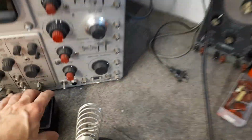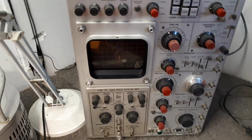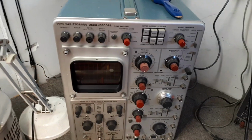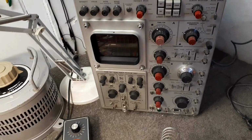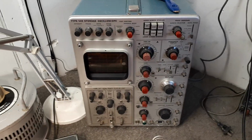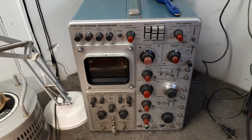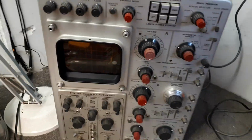She might actually just kick the scope in the guts, just because we can. And I'll show you the problem that it's got. I got this at a ham junk sale for the measly sum of $2. I also know that people strip these down for the tubes to use in audio equipment. I sort of think that's a bit sad, but I know these have got lots of nice ECC88s and all sorts of things in them. So yeah, there we go.